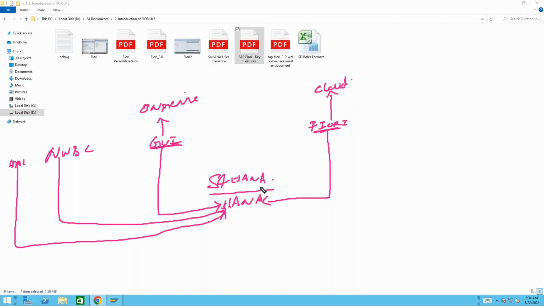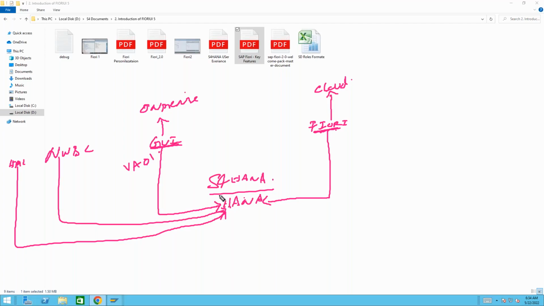And you see here, Fiori is connecting to the same database. GUI is also connecting to the same database. That means in a project, if a user has an authorization to create a sales order through GUI, that doesn't mean the same user will have authorization to create an order through Fiori, even though they're connected through the same database and both are user interfaces.